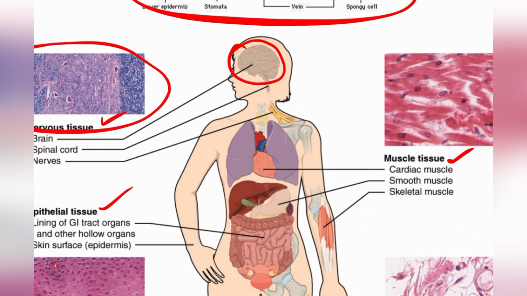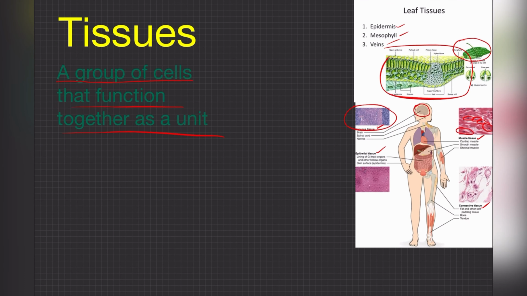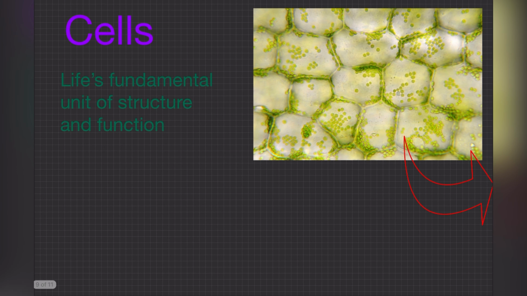So you can see with this muscle tissue, there are individual cells. So they're groups of cells that work together, the same type of cells. This leads us to the cells, where tissues are made up of cells, and these cells are fundamental to structure and function. So an example here, if we zoom in with the microscope, we can see individual plant cells that consist of chloroplasts. So each of these is a different cell. They are a specific unit of structure that drive function.